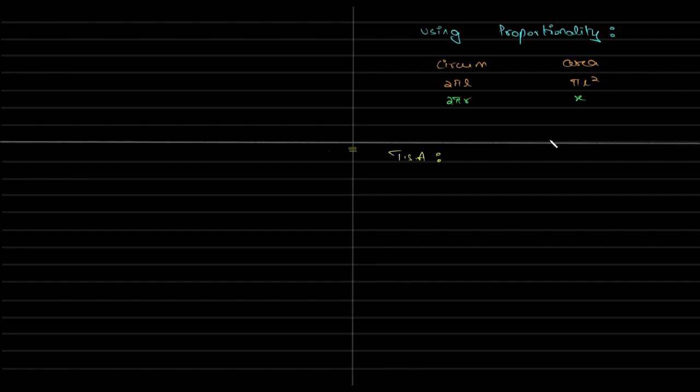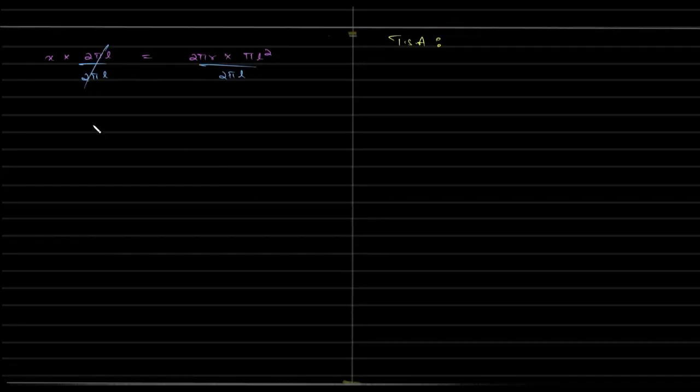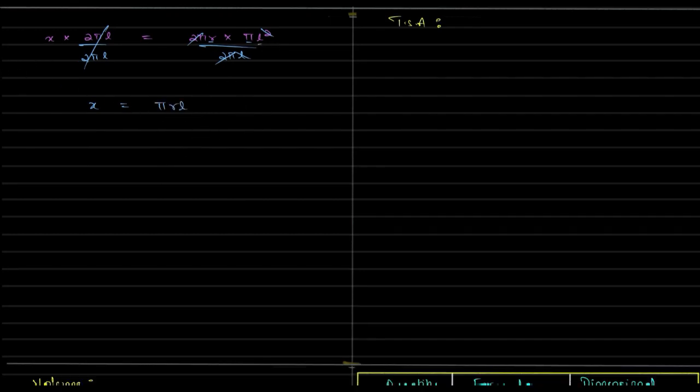Now we will cross multiply things. So x into 2 pi L will be equal to 2 pi r into pi L square. Since we want x, we'll divide with 2 pi L both the sides. So we are left out with x being equal to 2 pi gets cancelled, L and L square things get cancelled, and we are left out with r, pi and L, pi r L. So this is how you derive the formula. So please see to that you understand this way, and then remember, not the other way around, trying to by heart and then trying to understand.